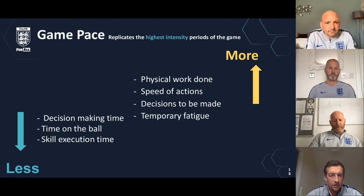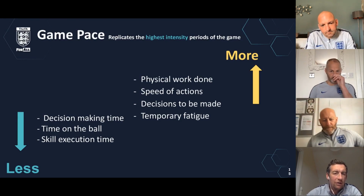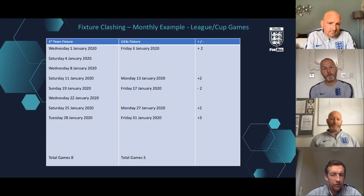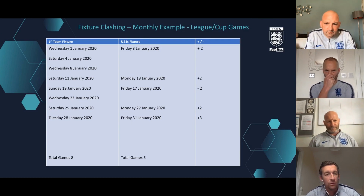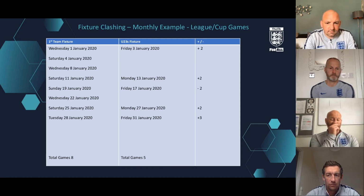So I suppose it's linking back. Sorry, Vic, that one there about them playing on the Monday, quite a few 23s games as well. Sometimes if they're involved in that squad on the Saturday, then they haven't played. So the players who are not playing are in on the Sunday. They do a tougher session to top up on the Sunday, but then they've got the game Monday. So can that add to doing too much the day before? And then they're playing a game, so that could add to injury as well.